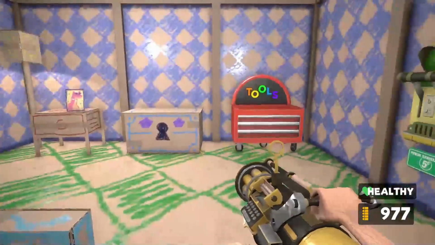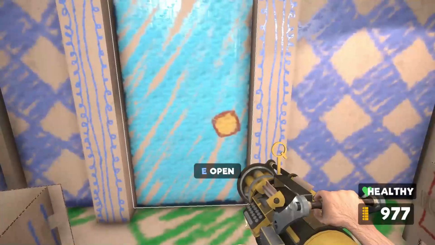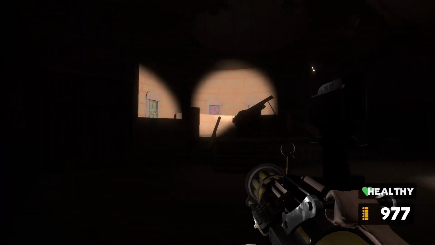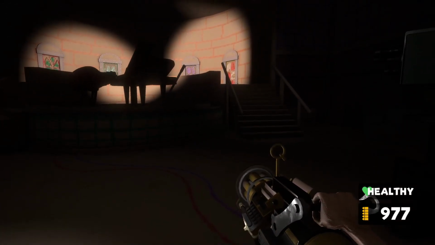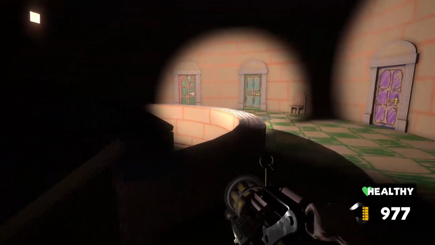And we're continuing on this place. You don't go this way. No, I can't go that way. Gotta go this way. And also, kind of get the puzzle pieces there. Guess I gotta go through here. One of these doors?